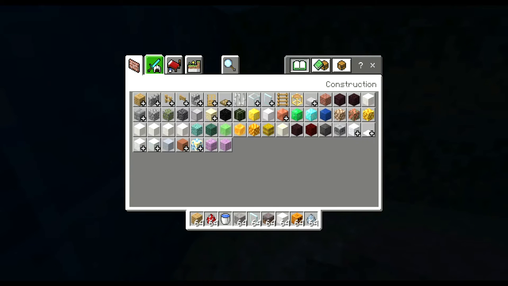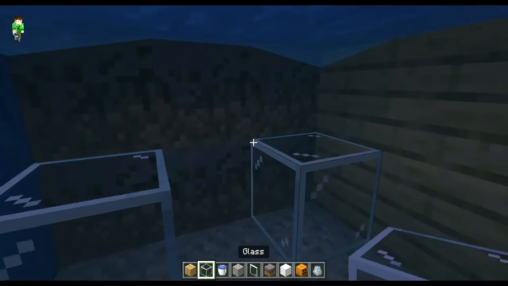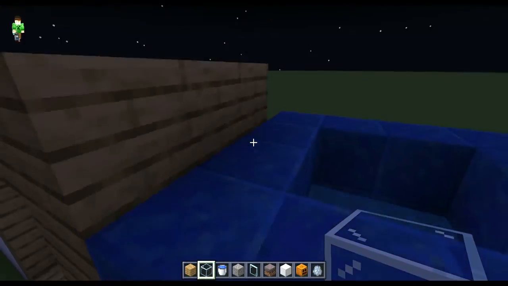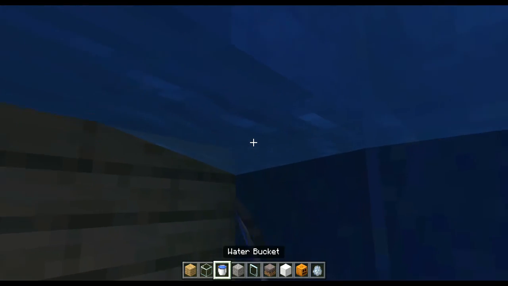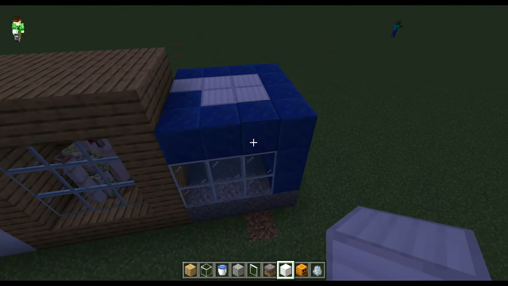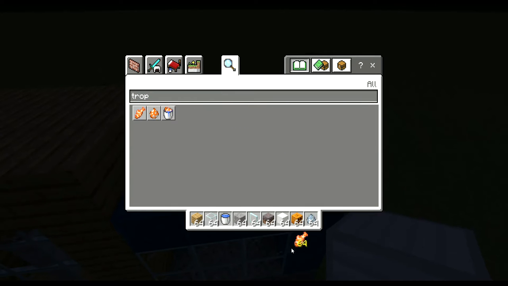Now I'm just gonna use glass panes or blocks for this one, you know, reinforced glass almost. It's annoying. Yeah, water. Oh, bugger. I need to put the things in there. So, tropical fish.